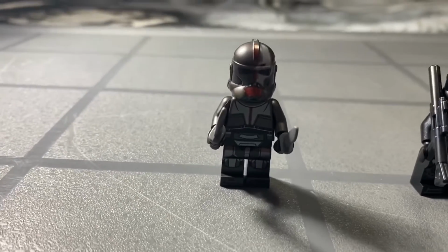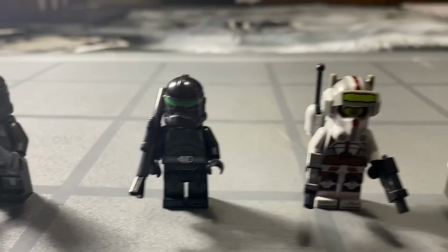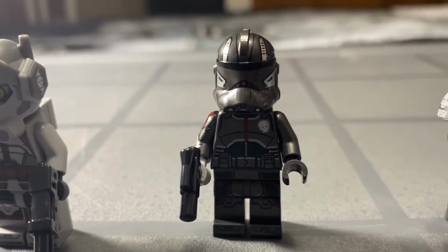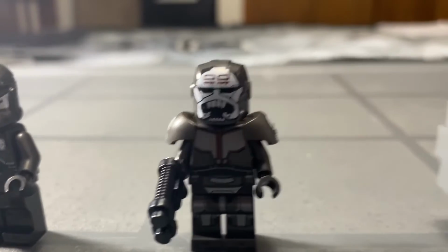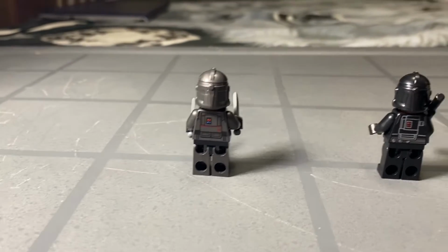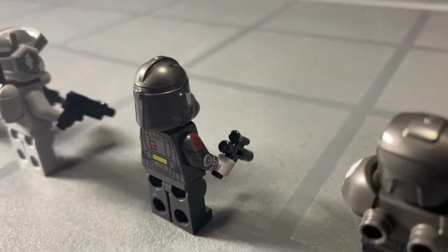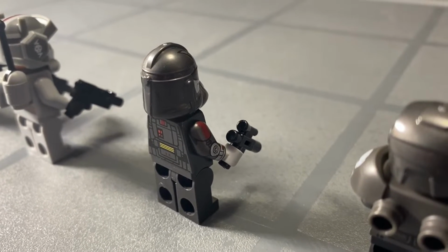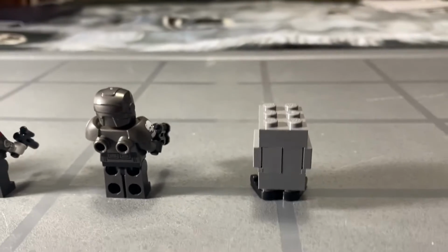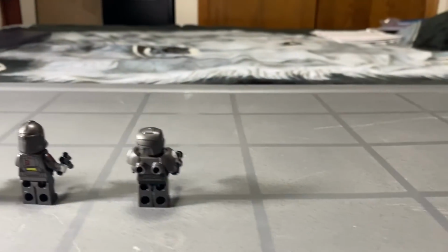So, we've got Hunter, Imperial Crosshair, Tech, Echo, Wrecker, and a Gonk droid. Also, as you can see, all the figures have back printing. And also, Echo is the only one that has an arm print, I guess that would be his prosthetic arm. But yeah, at least they all have back printing. It's pretty cool. Gonk droid's not a figure, so we're not going to count it in.